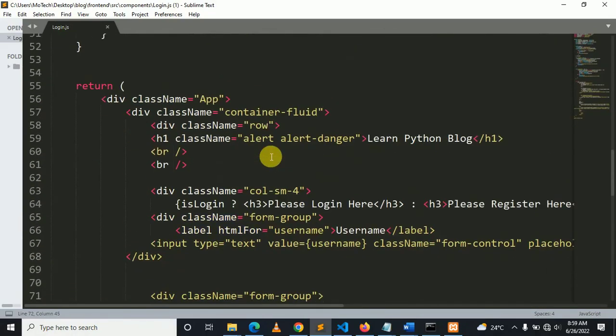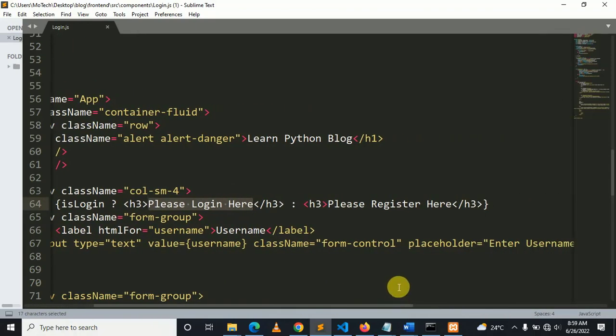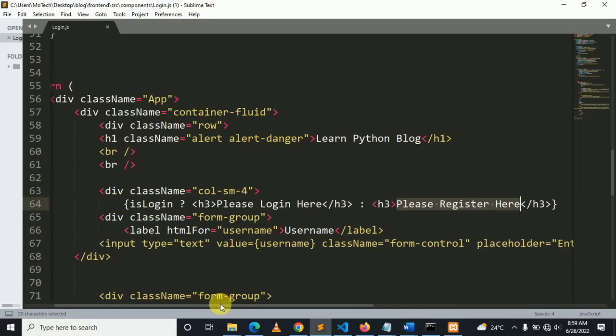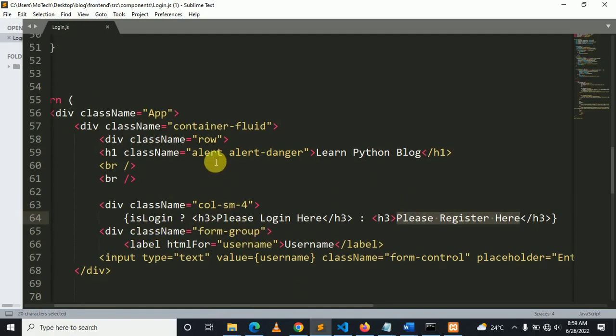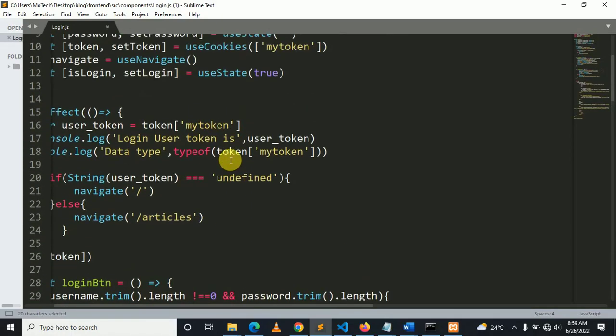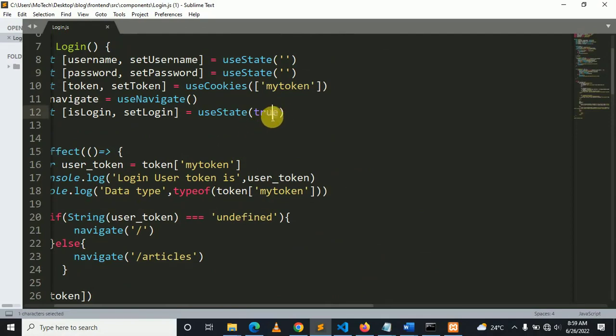But here, as you can see, we are using is login. The concept is very simple. If the user wants to log in, we need to display the message that please log in. But if the user doesn't want to log in, we'll display the message that please register. Let me repeat, is login. That's why we set the value of is login equal to true.